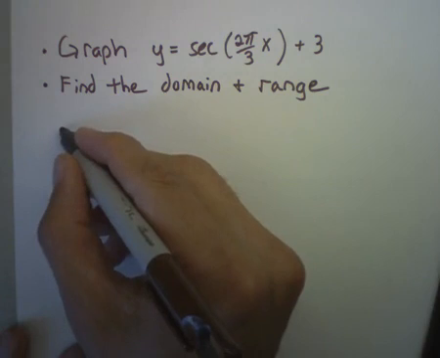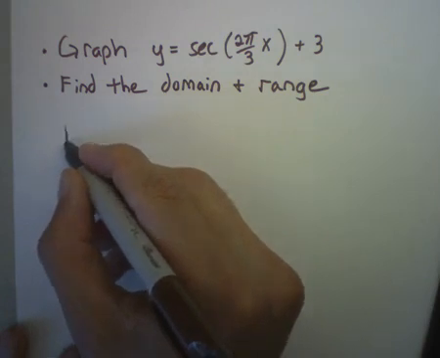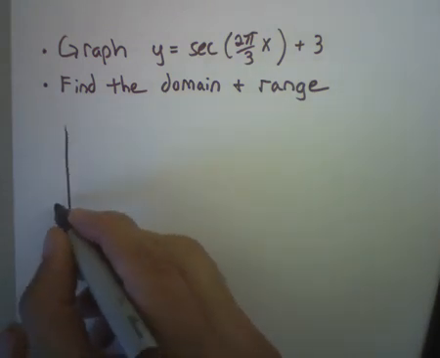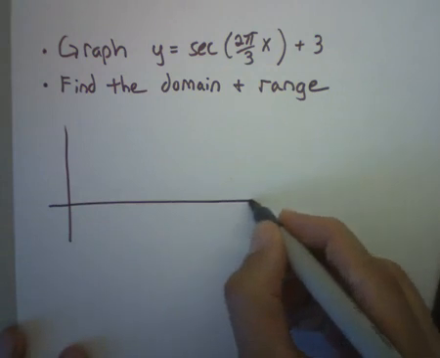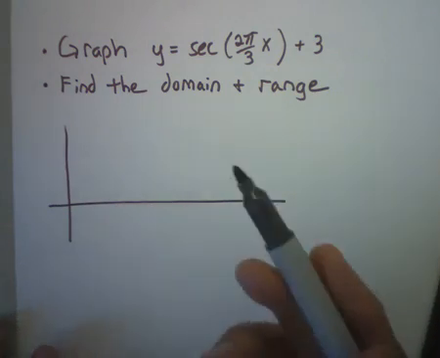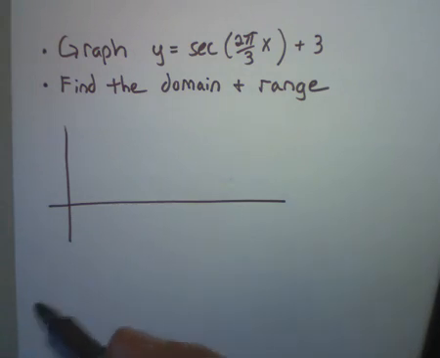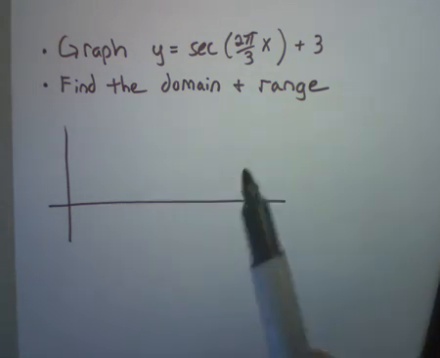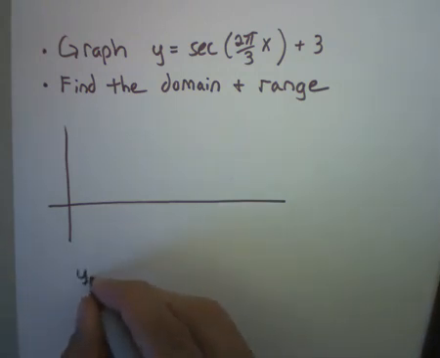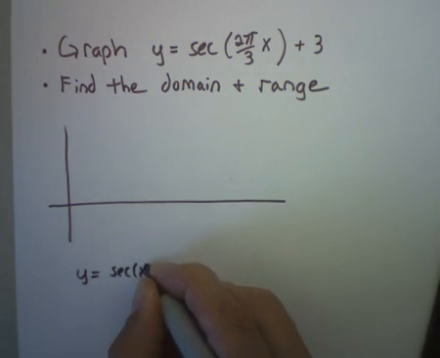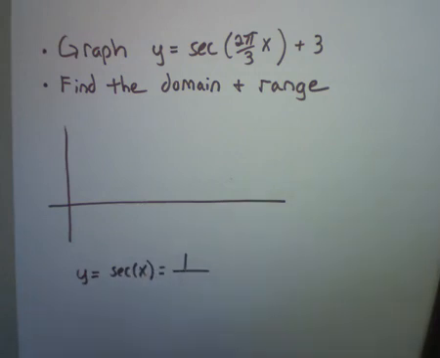on the activities and on the final exam, when that rolls around, you will need to be able to just graph a transformation like we're about to do here by hand. And if you can do that, then you really understand what's going on. So keep in mind that secant is the same thing as 1 over cosine.